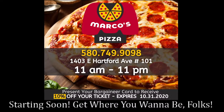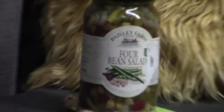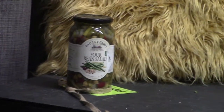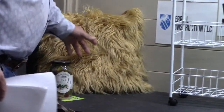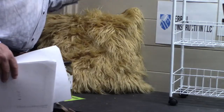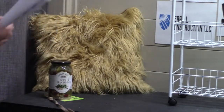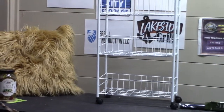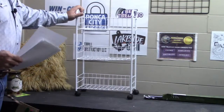And we're going to start with the first thing. Looks like some four bean salad. Nice four bean salad. Right behind that, we have a nice 18-inch accent pillow. And this is really good, like a long-haired, like yak hair. Allie says like yak hair. Really long and plush, nice-looking little pillow. Then we have a little white utility cart. Four-wheel thing, roll around. Use it for all kinds of stuff.